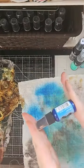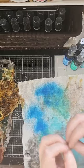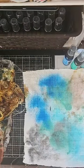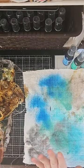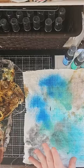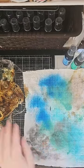Don't ever store them like that. It's okay if you're in Arizona or a place that's hot and your seals all expand. So if you're there, great, do it, but not if you're living anywhere near me. Don't do it. I've already lost half a bottle of Crooked Broomstick, so I just wanted to let you guys know that. So it's just helpful information.